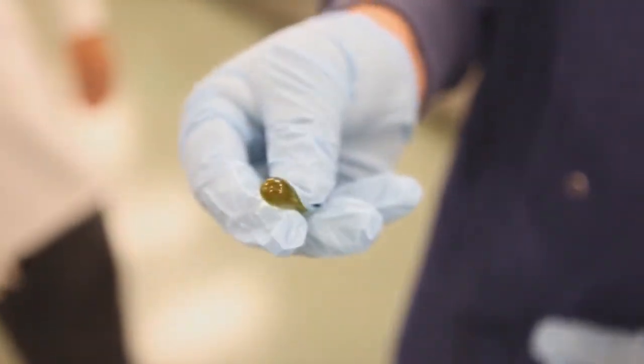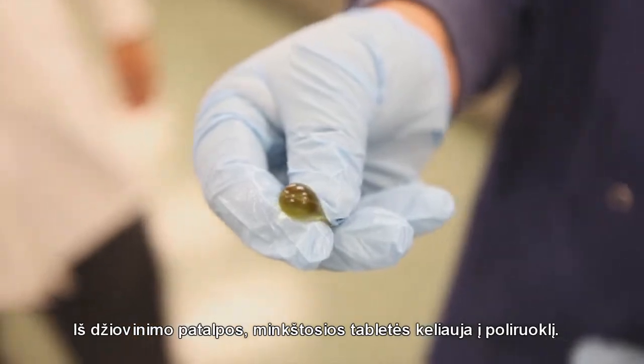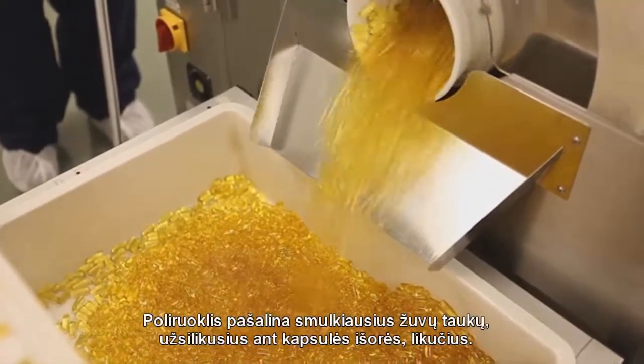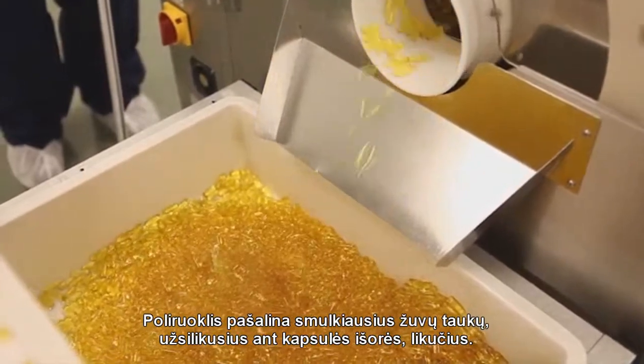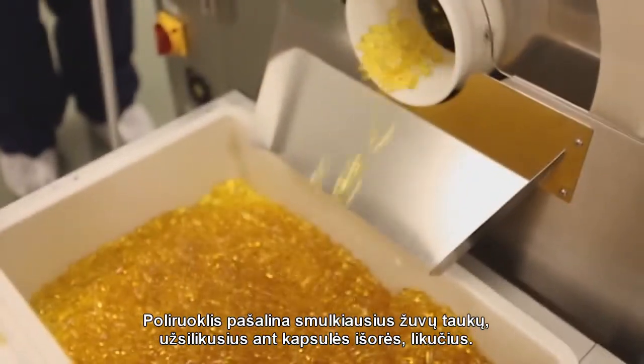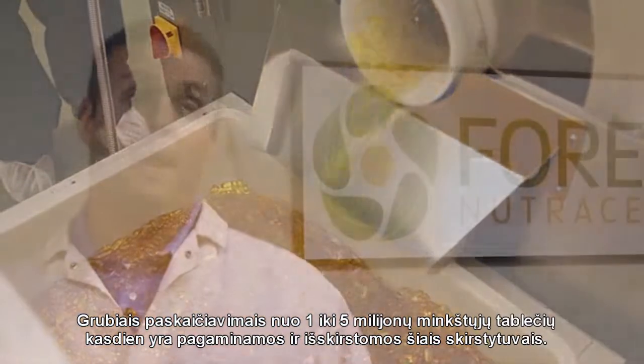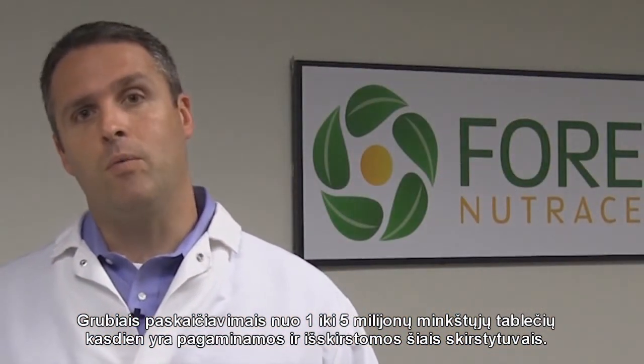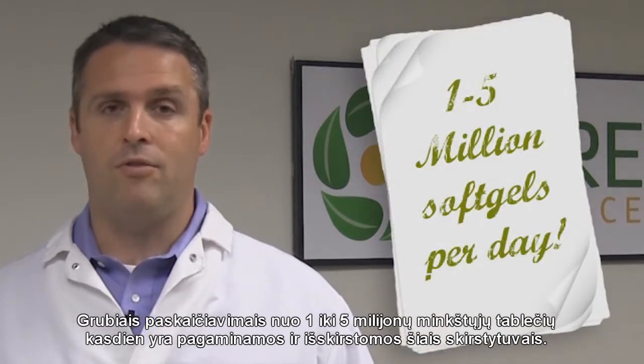After the dehumidification chamber, we then place the soft gels into a polisher. This polisher takes off the small, minute residue of fish oil that might be on the exterior of the soft gel. Now when you see this spreader box, you can note that we can actually do roughly 1 up to 5 million soft gels through these spreader boxes every single day.